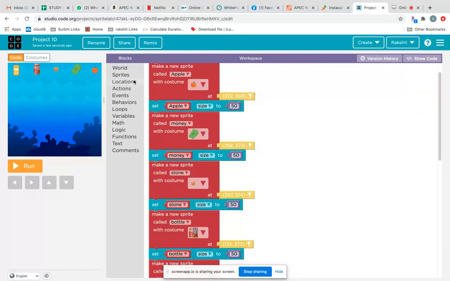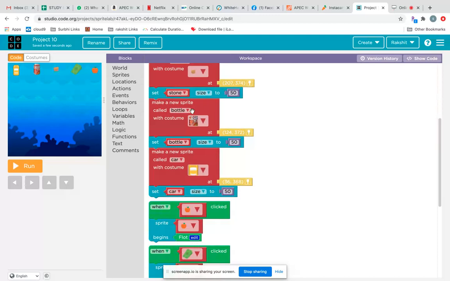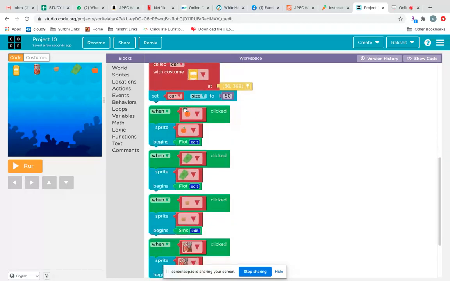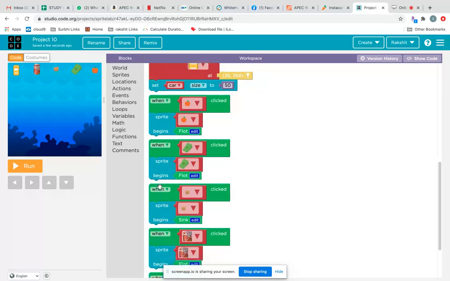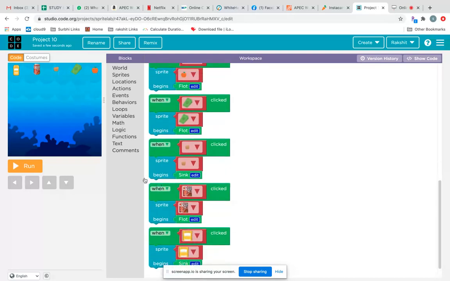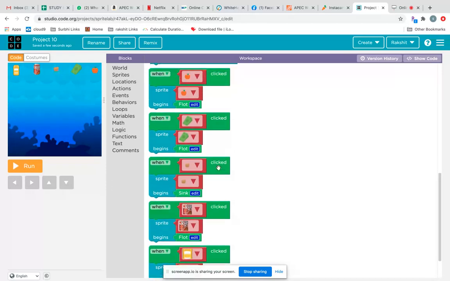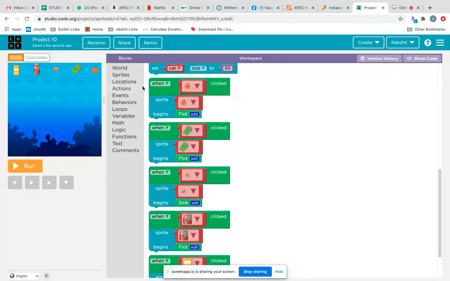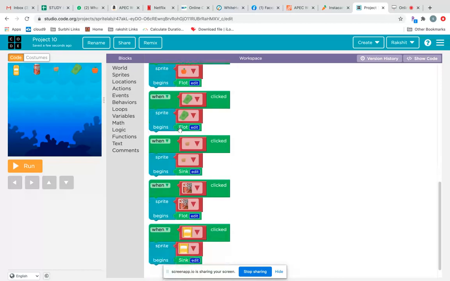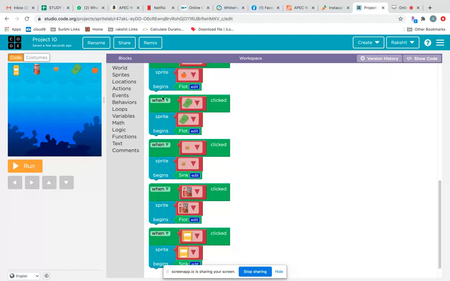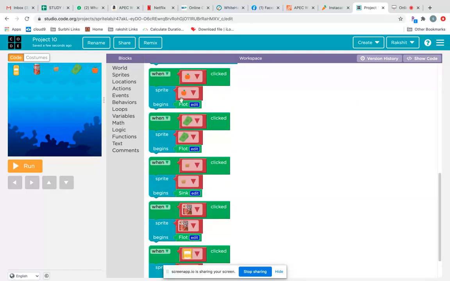and then we kept them in a line. So after you made all of that, you can go on to the apples, and we did the apple and the money and those 5 things. We did them so when they're clicked, they will float or sink. For apple, money, and the bottle, we made a float button.